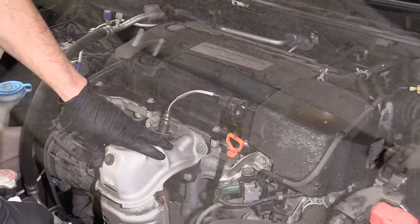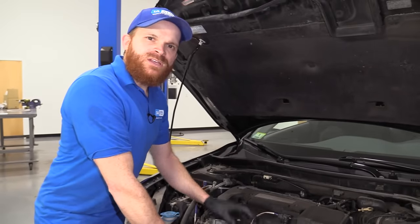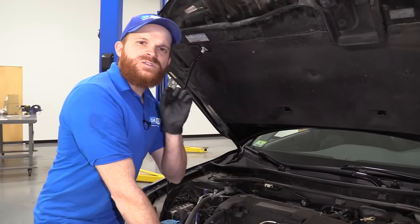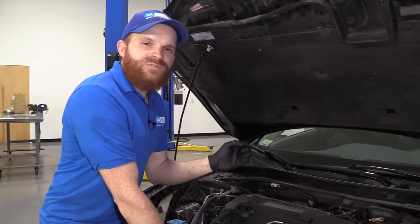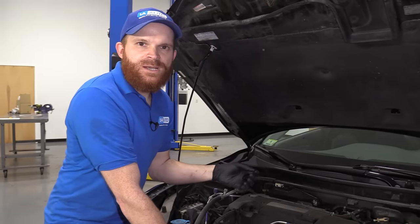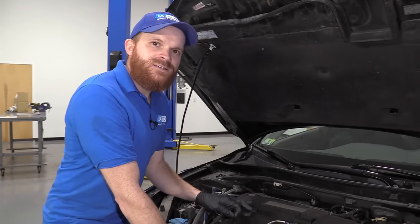The reason why this engine is going to be losing oil like it does isn't necessarily because it's leaking anywhere. It's because the oil, 0-20 oil, is super thin. So with it being super thin, it's going to make its way out through those valves and stuff like that and just pretty much get burnt up inside the engine and come out the tailpipe. It's very common. You won't see any leaks, generally speaking.